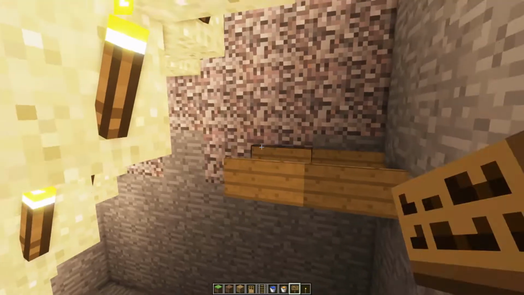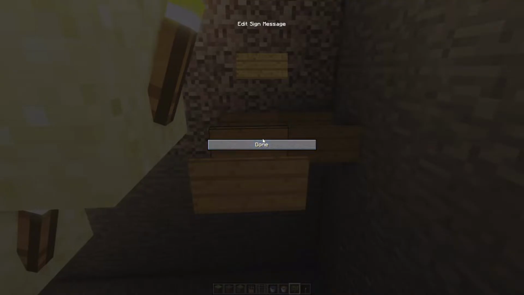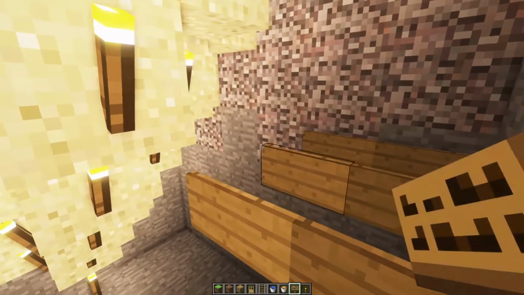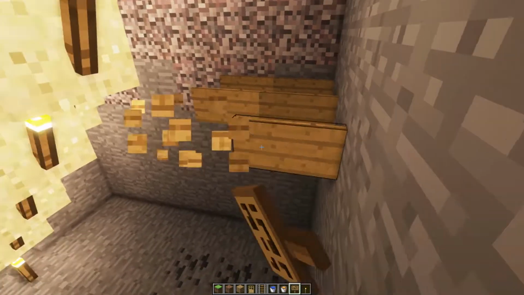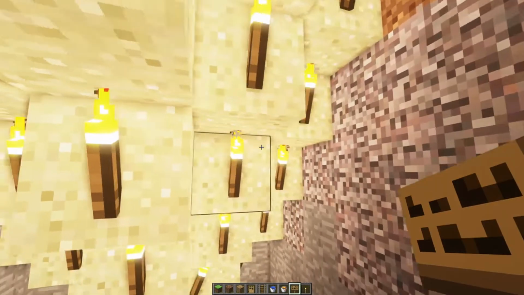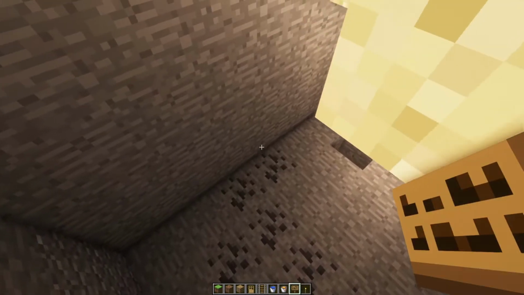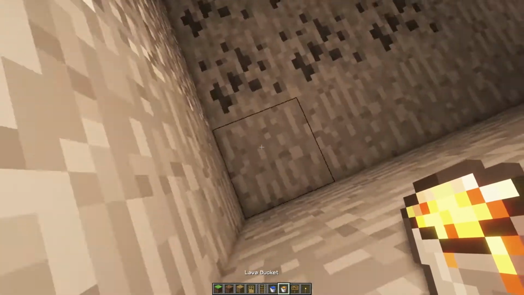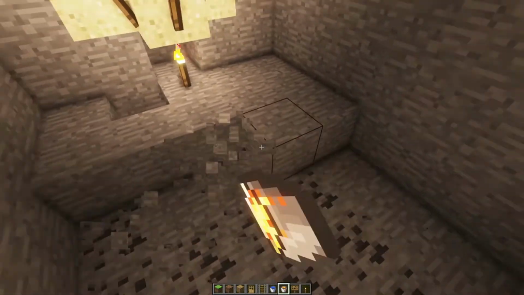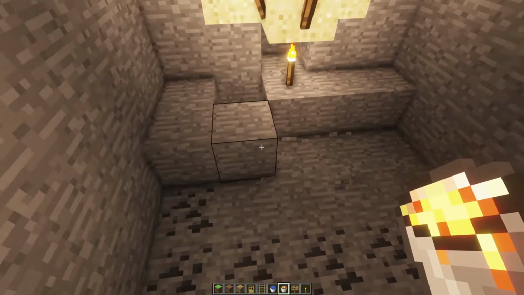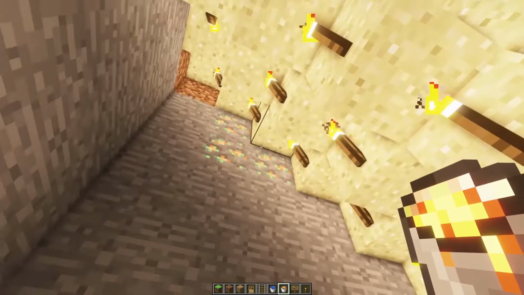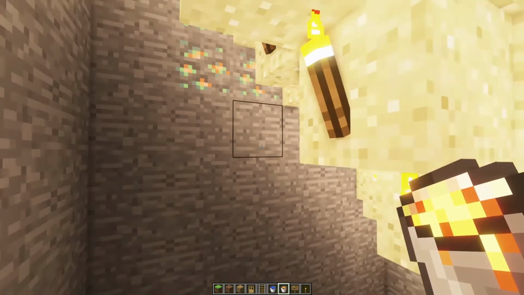And so if you shift click, you can place a sign like so. I don't know. Needless to say, though, we want to have lava here, or something for a trap. We will, let's go ahead and put it down here. Sorry if you thought I was going to plan this through thoroughly. I want this to be organic.